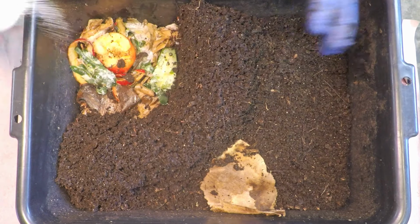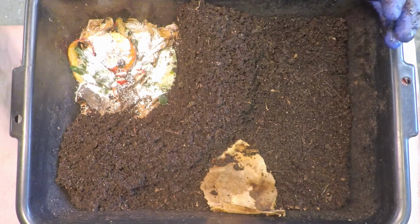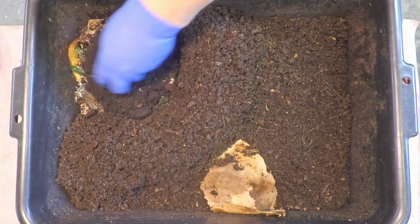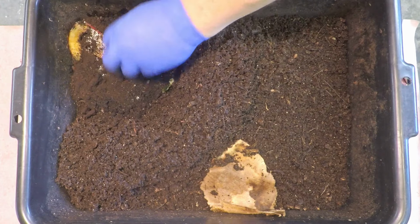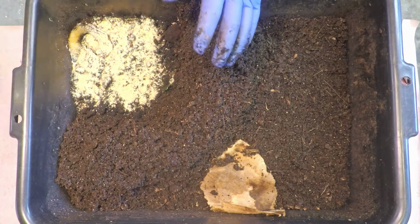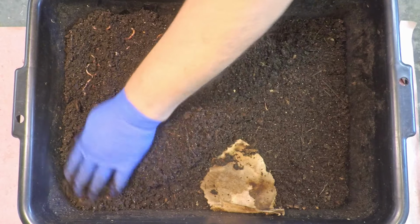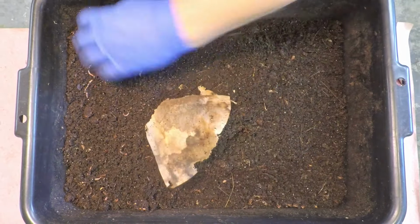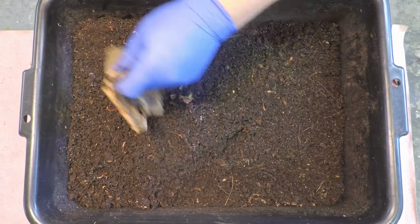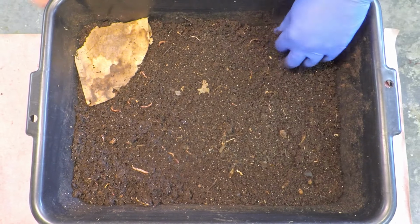So I'm going to put a little bit of pulverized eggshell in as grit, and before we cover up the feeding zone, I've also got the coffee. All right, nice generous feeding. Man, this is such a fun bin. From mob scenes of worms hanging out to just incredible, beautiful castings material. And I guess there is a certain bit of elegance, something to be admired when you've got a system that's sort of headache-free, almost trouble-free.